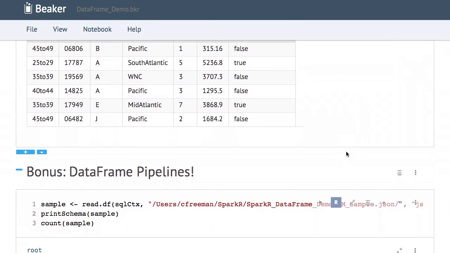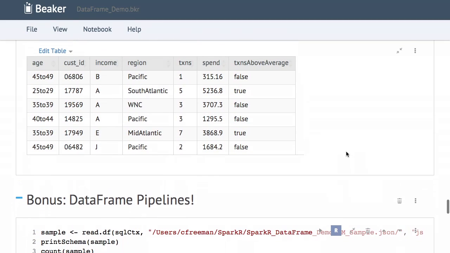You can make data frame pipelines. This isn't an official Spark term, it's just what I'm calling it. Now we have our data, so let's say we were trying to predict customer behavior. We have customer data like income and spend and transactions, and we have their demographic data, and we're almost there. But now we have some sample data where we know that some of our customers have been sent some kind of flyer, and we want to know how they responded to it. Well, the natural thing to do would be to join that data to the data we have, and then create a training and a test set.